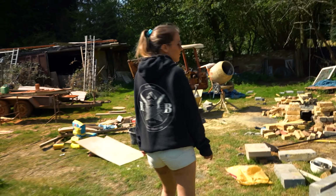So you're going to make a bonfire? Yeah. We're going to go and set the bonfire out ready for later. Right, I've set up a little bit of a bonfire ready to get going. But while I've got you here, I just want to show you a little bit of progress we've had on the greenhouse. We've been busy little bees.